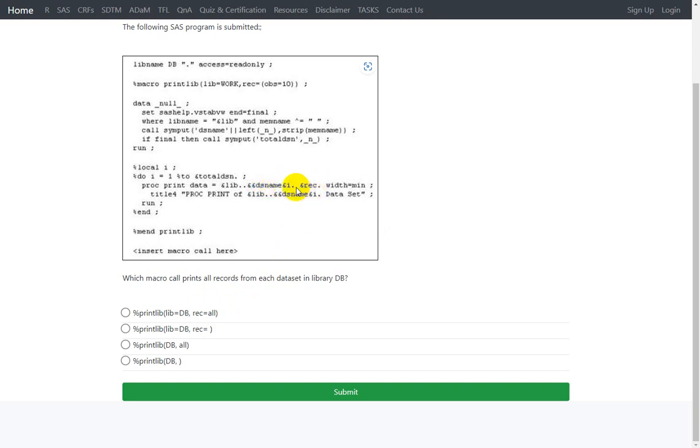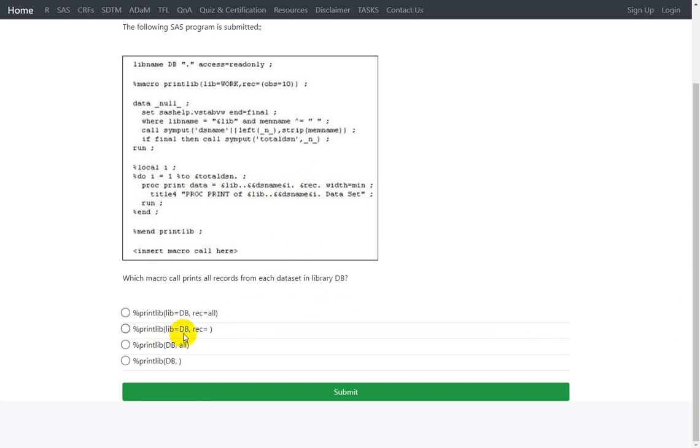If you take a look here, we have a space between the dataset name and the rec equal to parameter. So it would consider it as a second dataset name being specified, and it would result in a syntax error. So this would not give us the required result.